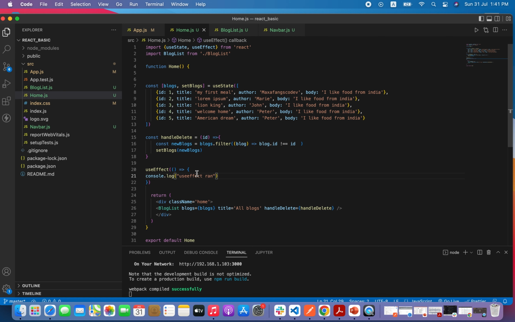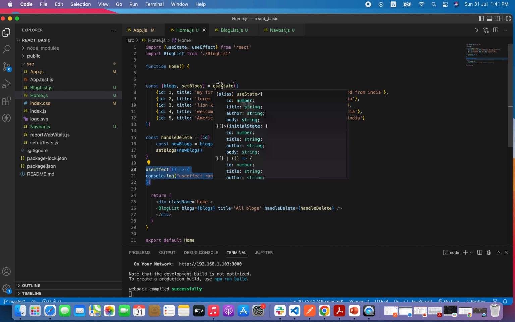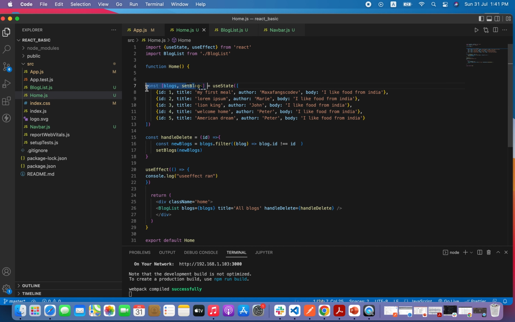So each time our JSX is being mounted on the DOM, our useEffect is supposed to run. If something happens to the state and our state changes, it will cause a re-render. So this one will be rendered again to the DOM, and then our useEffect is supposed to run again. So let's see how it works.